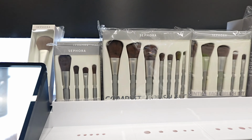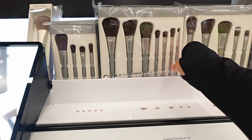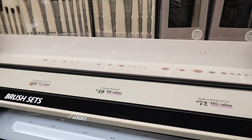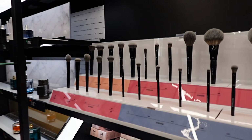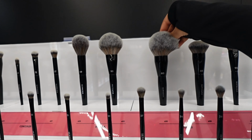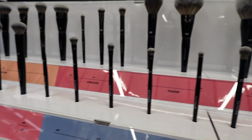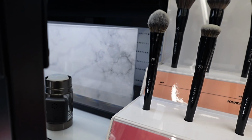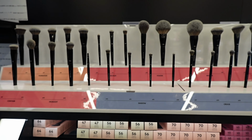I don't really know what I want to get, but I think I kind of want to get some new brushes because I just feel like I need new brushes. These look good, but I don't know. Or I might order some brushes. Is this a set? I don't know. But these look really nice. This brush looks nice. I think I need a good contour type brush. You can't pick that up, I don't think. I don't know though. Y'all.